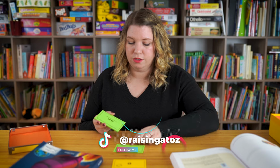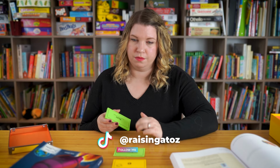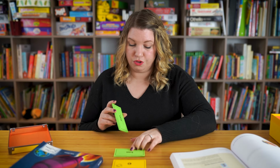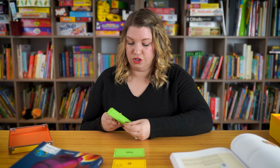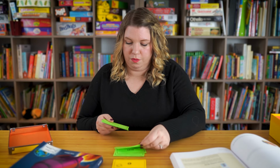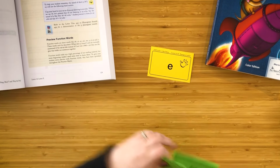So for example, Zoe currently has the word has. Zoe has a hard time with H sounds. She always thinks it's a different letter. And so she is still working on this word. That's okay. It's in her pile of cards here. So she's going to have different cards that come up and she's going to practice reading them.